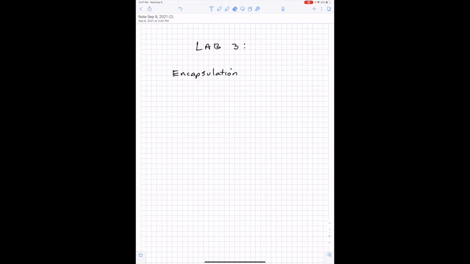All right, so let me start with a simple example. Let's say that we had some function that we wanted to implement in a circuit, a logic function. I'm going to put a box around it, and I'm going to say it has two inputs, A and B, and it has two outputs, X and Y. It does some function. In this lab, we're going to have this do a couple of different functions. One is the half adder function, and the other is the full adder function.